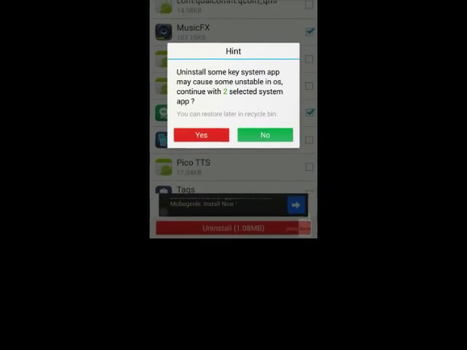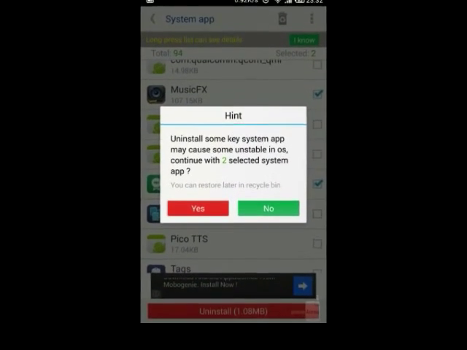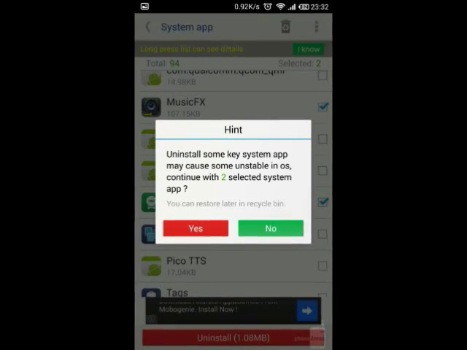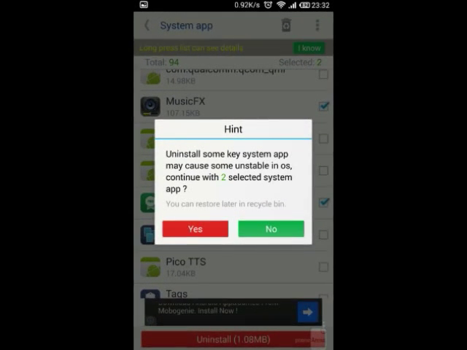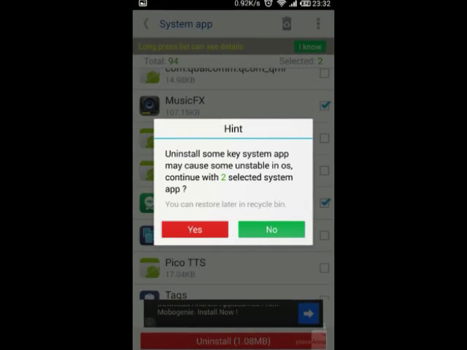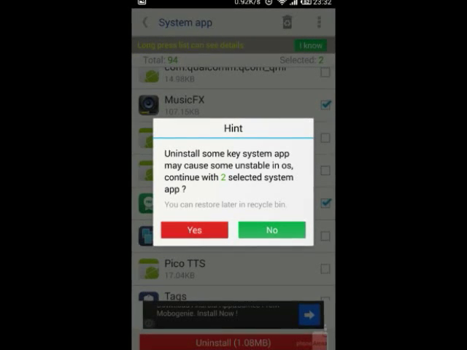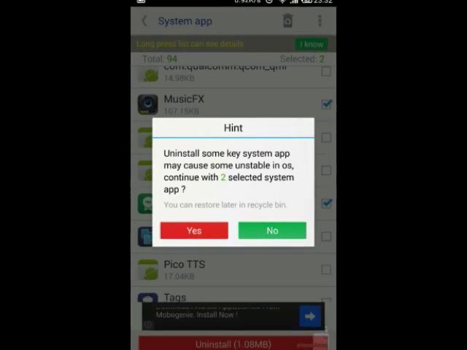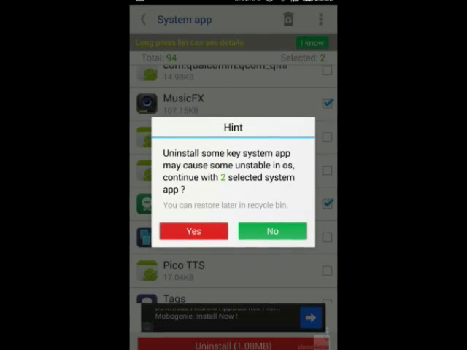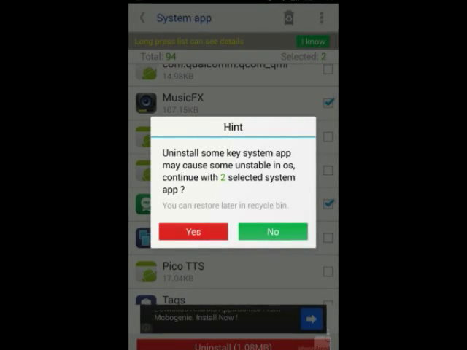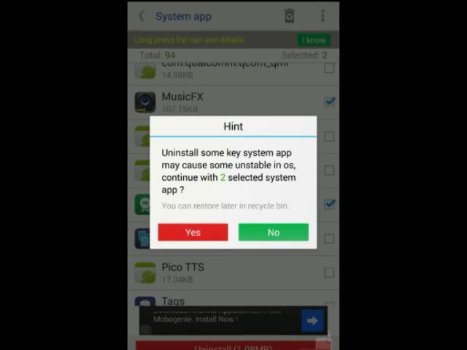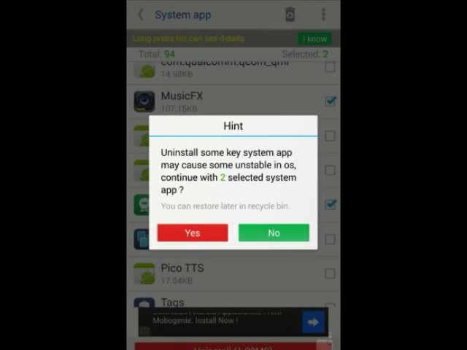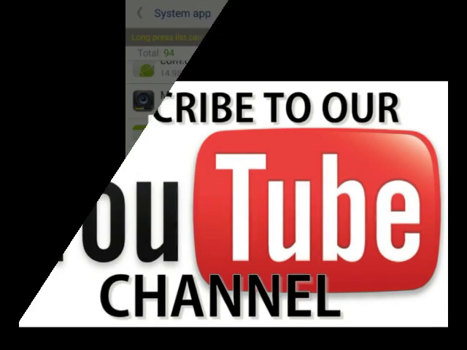Step number 4. Alright, so let's trim that fat. Just click the recycle bin shaped icon on the top right, and OK the prompt. Once the apps are uninstalled, you'll usually have the option to bring them back to life afterwards through the trash bin tab. Handy, yes. And that's how you easily remove bloatware on Android.